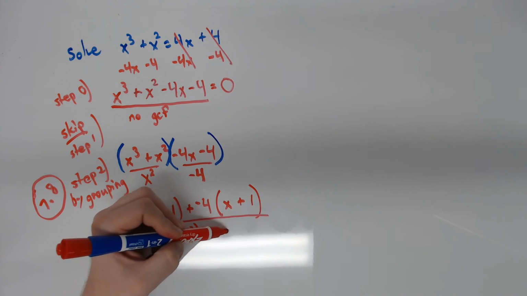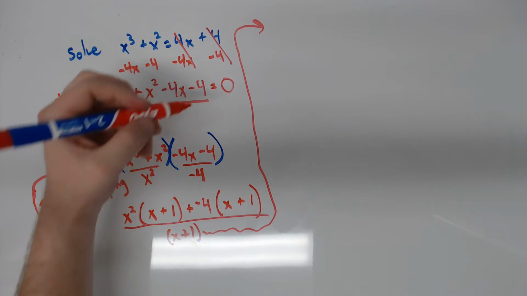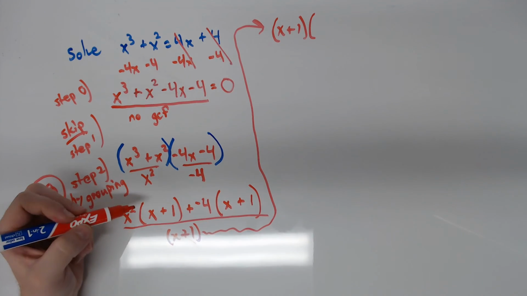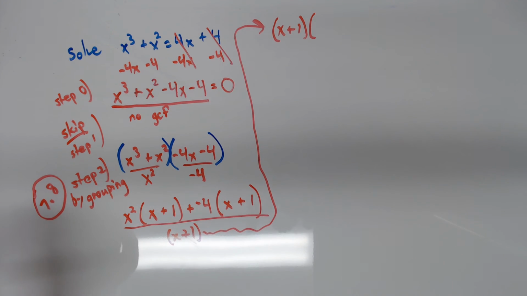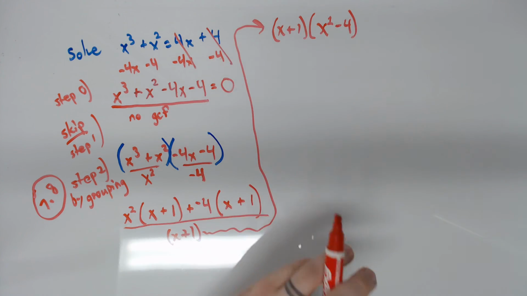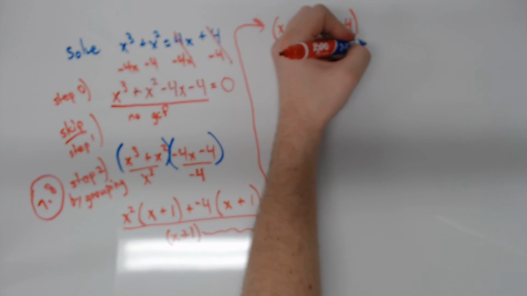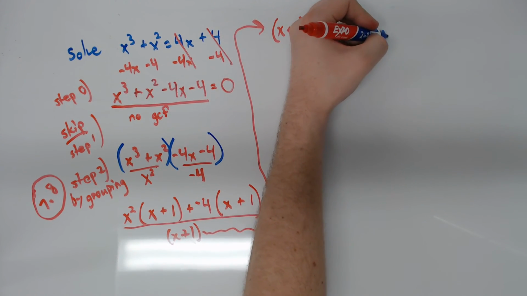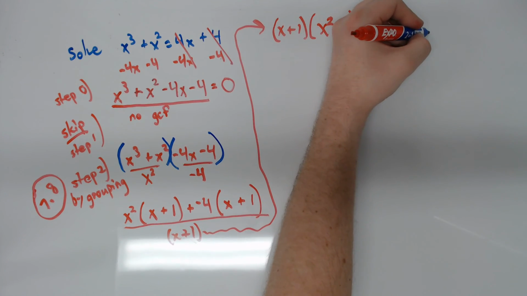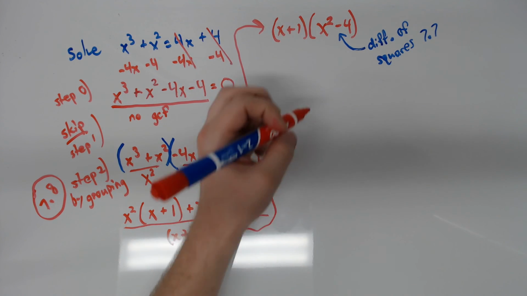And at this point, I'm going to shimmy my problem back up here to get out of the glare again. So now I have x plus 1, and then my leftovers, which are the things in front that we factored out in the factor by grouping step. X squared minus 4. Now this, let me make sure that looks like a 2. This is difference of squares from lesson 7.7. So I am just going to use that pattern to figure this out.